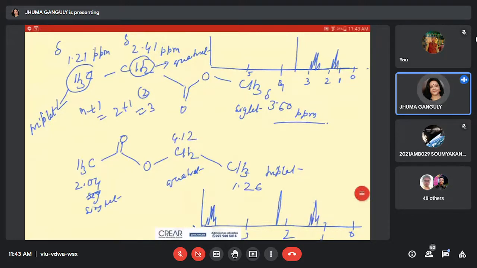Okay, so from the figure, this singlet will be coming from the methyl ester. This is a methyl ester, so the methyl group is a singlet. Here is an ethyl ester, and this methyl group is directly attached to the carbonyl group, that's why it is a singlet. So from these two, we can differentiate the compounds by observing the position of the methyl group singlet, which one is methyl and which one is ethyl.